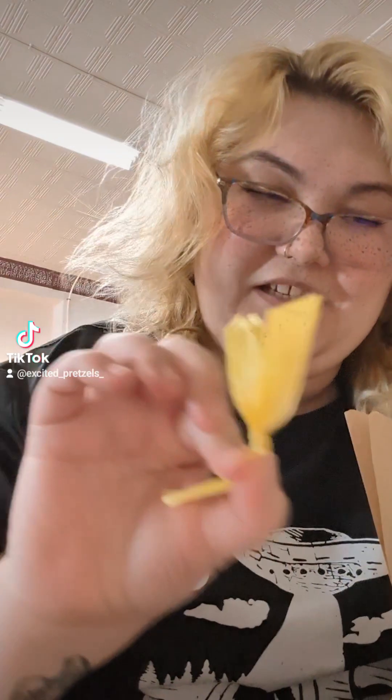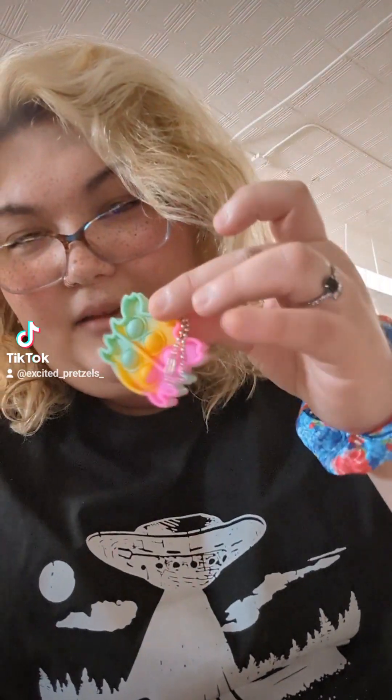Now let's look into the unisex one. I unfortunately had to cut it off because it was being difficult, but let's see what's inside. Probably going to be the same stuff — yeah, another thing of Play-Doh, another little pop-it, and two more stickers. That one's actually really cute. Oh my gosh, it's a jellyfish! I'm keeping these.